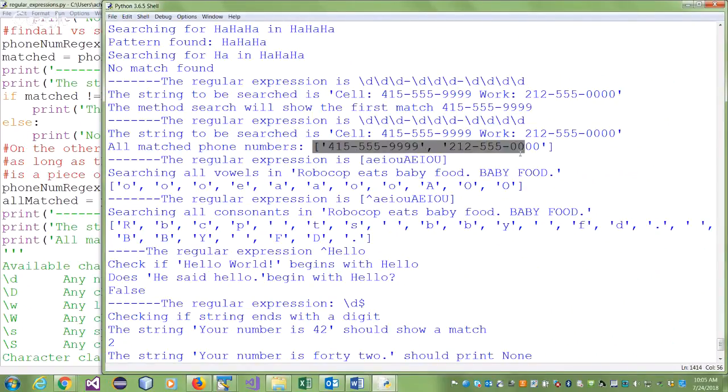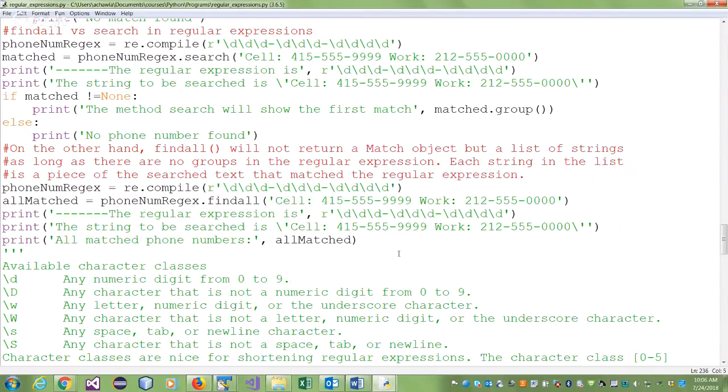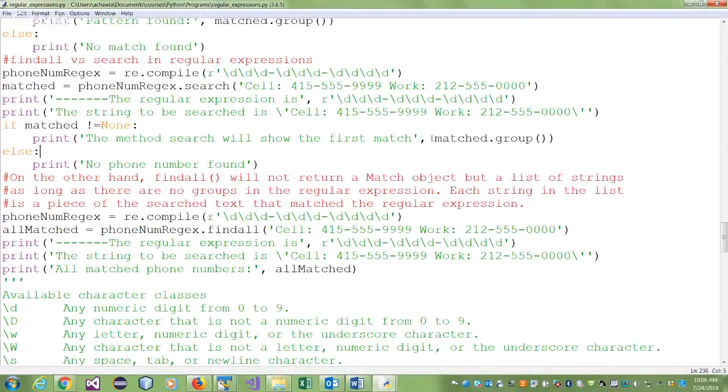But please notice something. All of them have been put in a list. Though you can always do a for loop and show them on the screen. But all the patterns that have matched have been put into a list. Remember the list: square brackets, and then each element separated by comma. So all matched phone numbers are in a list, but if you're only doing a search, then it only gives you the first occurrence.